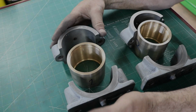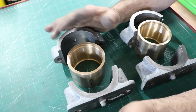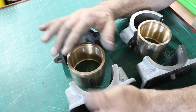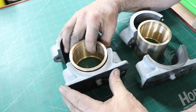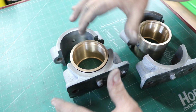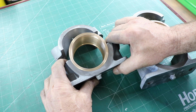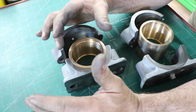In the first video I talked about being able to squish the bearings in and whether I could achieve that or not. That's what I was shooting for, to be able to squish them in there, not so they're loose, right? So here you can see how that just sits in there, and there's about a 1/16 of an inch gap. Now if I squeeze that, see how that goes perfect in there? Nice tight fit. That's what I wanted.